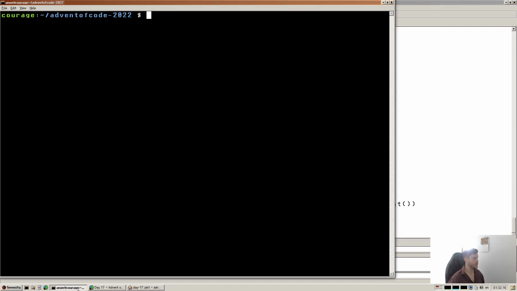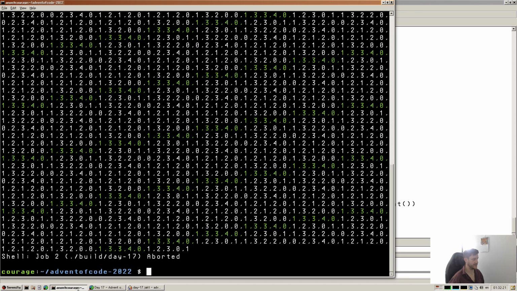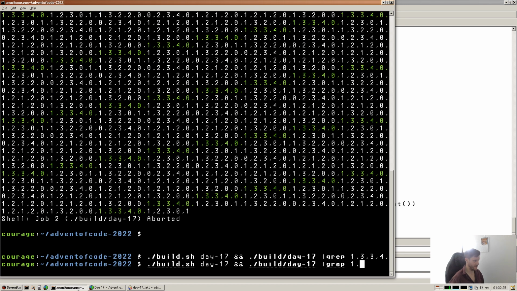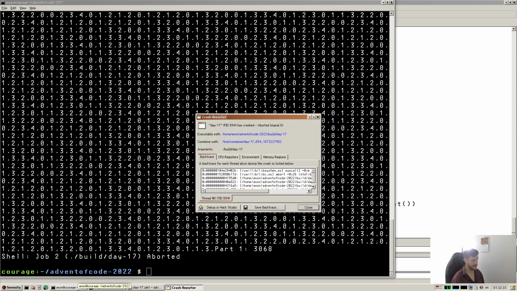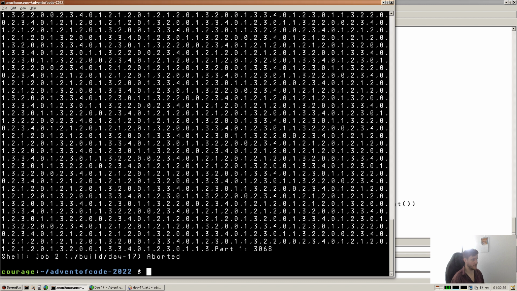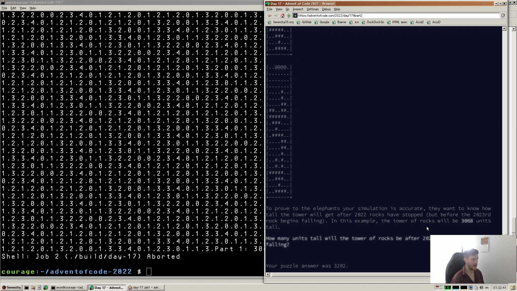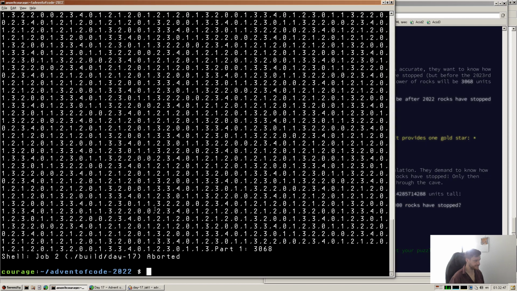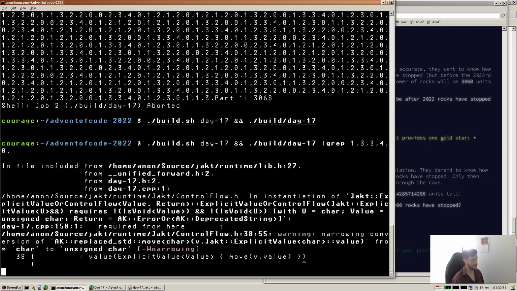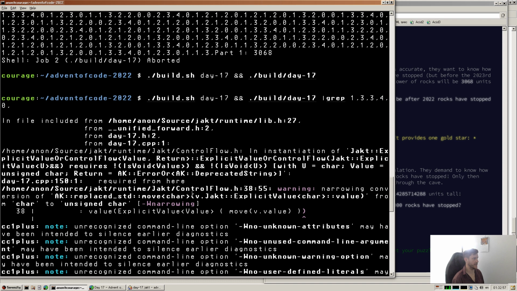But to get that, I printed out some stuff. In fact, if we don't do that grep, we should just get the part 1 answer, which should be right, I think. We can potentially check that. 3068. Right, so we're looking at the example input. But you'll see when I had this grep as well, it was searching for a particular value. I was just looking myself.